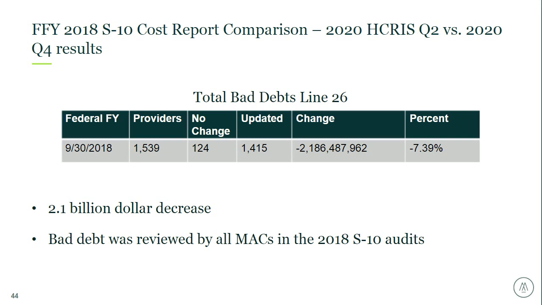We know from our experience of reviewing filed S-10s from this time period, some hospitals were still reporting bad debt from their provision, which in some cases could be considerably different than the actual patient bad debt activity. We also know that while Medicare bad debt is more thoroughly reviewed before filing, the non-Medicare bad debt typically can go through little to no review. Then at the time of the audit sampling, there can be significant audit findings based on either a systemic issue with how bad debt is reported or some other reason such as lack of documentation.